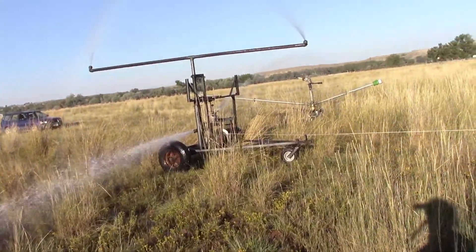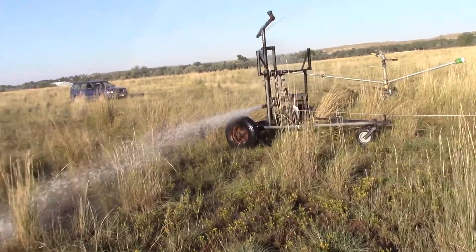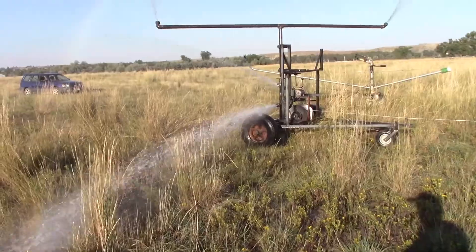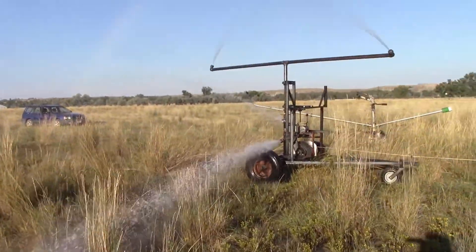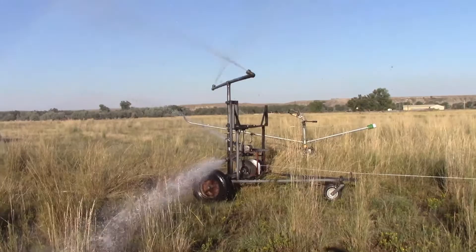The other sprinkler isn't shooting so far because I got this huge nozzle on this side and I didn't back off the screw on it, so it's actually atomizing that stream kind of early over there. I'm not even running at the same pressure as what the Magnum was operating under. And the back here is just the packing housing that I built for the chain drive on this main rotor.